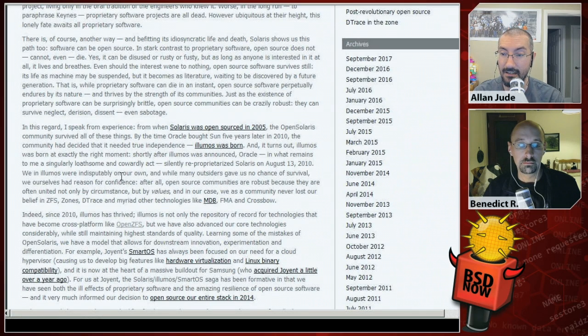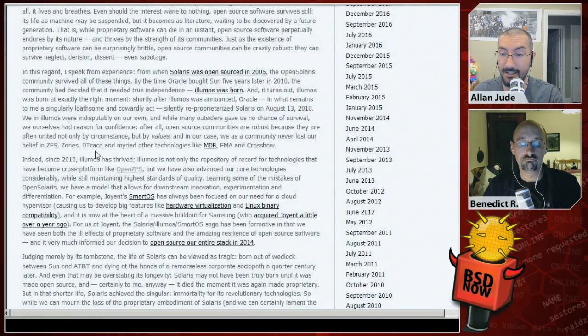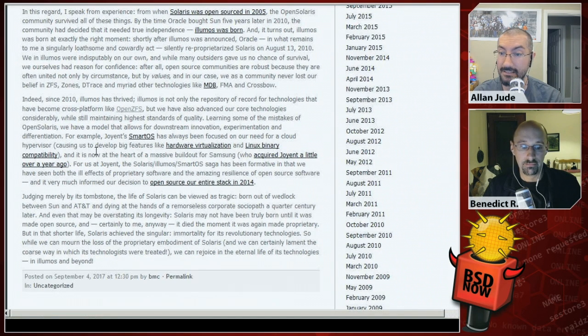Just as the existence of proprietary software can be surprisingly brittle, open source communities can be crazily robust. They can survive neglect, derision, dissent, and even sabotage. In this regard, I speak from experience. From when Solaris was open sourced in 2005, the OpenSolaris community survived all of these things.